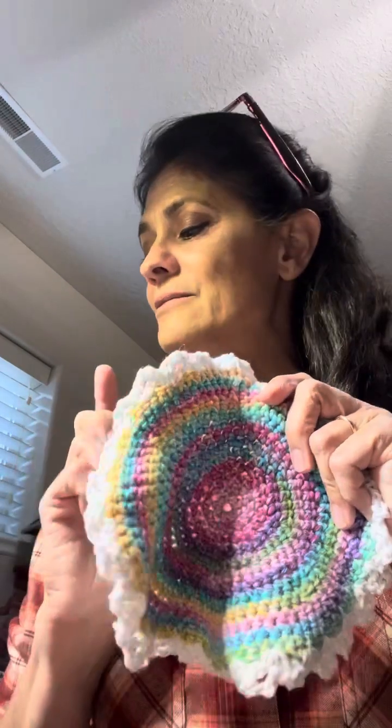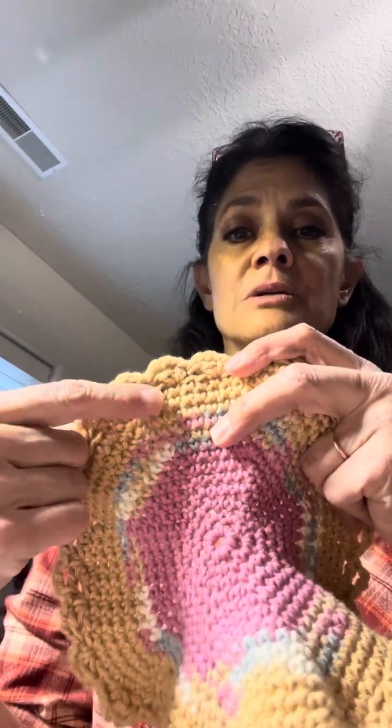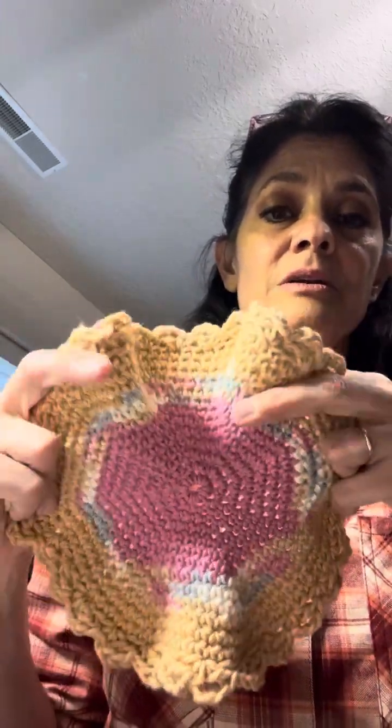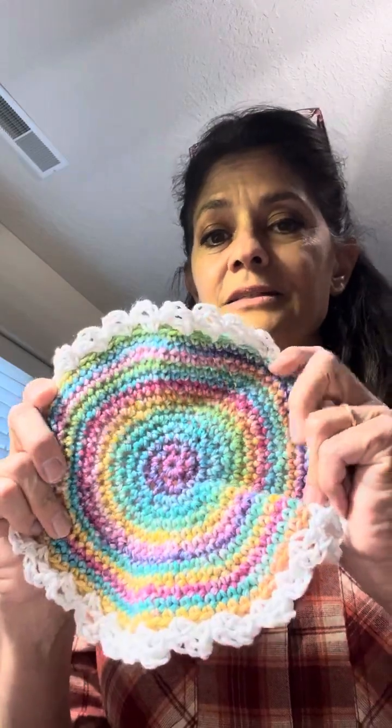No, that is not even right. I'm not sure what the color of that one was. This one's cotton yarn that I had on hand. I think these were just what I had left over. And so I was able to use the 3 different ones and put them on there. Here's another one like that. The Hobby Lobby one.